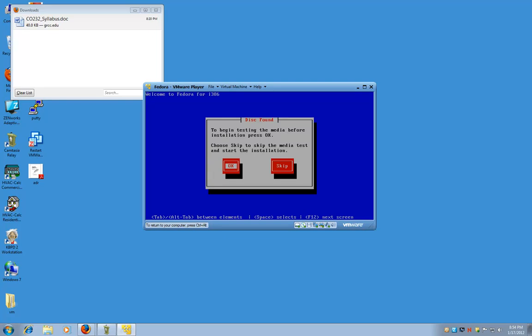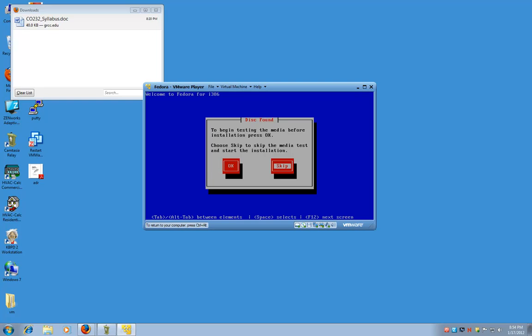At this point, I have the option to test the media. Please don't test the media. It's going to take us a little bit of time. The only reason you'd want to test the media is if you downloaded a new version of Linux, burned your own CD, and you're not sure if it has all the files placed correctly. Or if you ran the installation and something isn't running correctly, then you'd want to test the media. But for us, use the tab key and you can skip it.